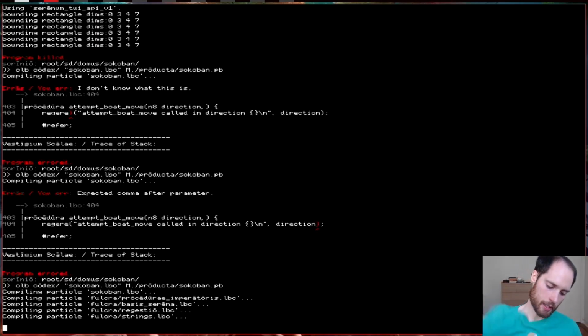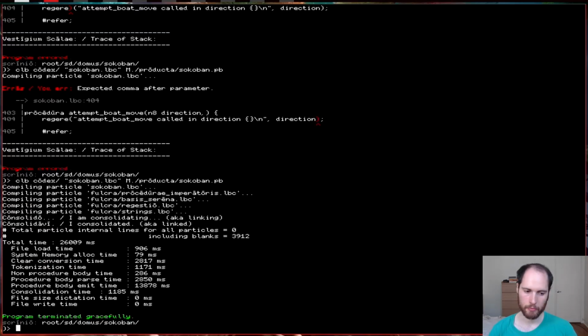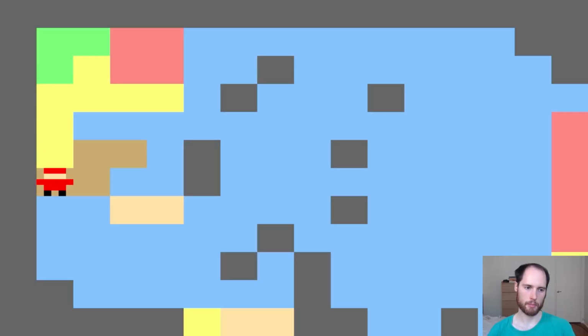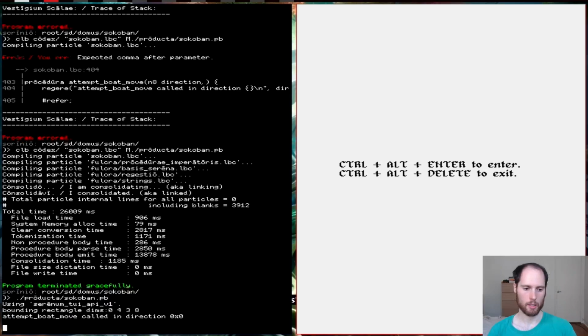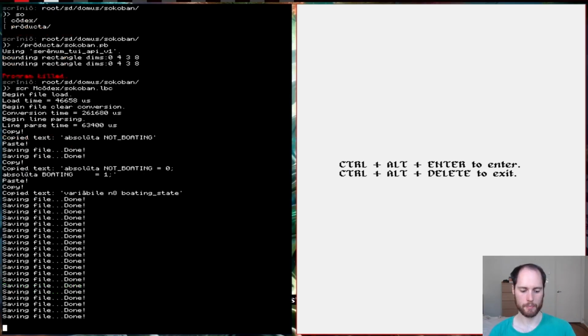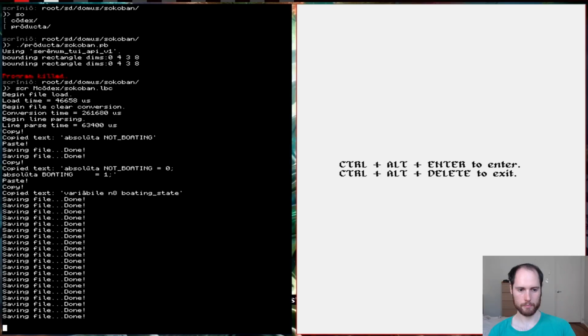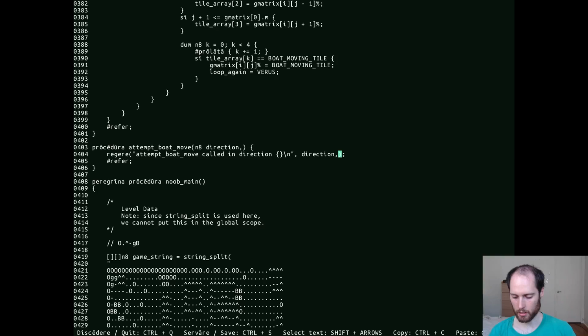And yeah, I have the sense that there may be a bit of debug printing necessary as we craft this movement function, this movement procedure. Okay, so now let's say we go on the boat and I try and move left. Nothing happens. Yeah, attempt boat move chord in direction 0. That is what we expected. Okay, so now we can get on with writing the procedure.